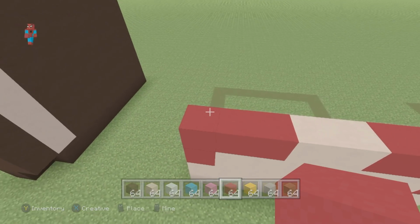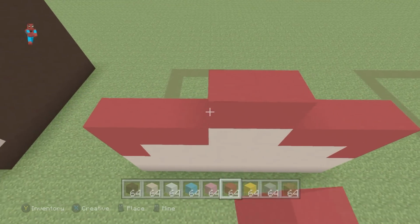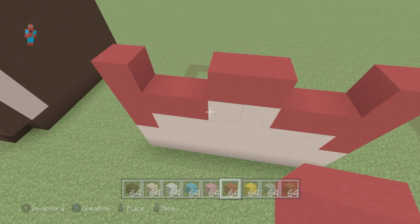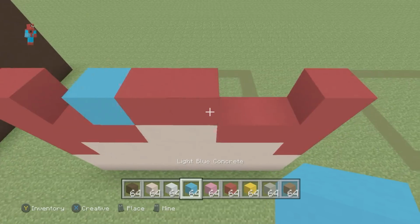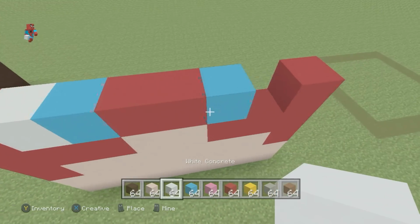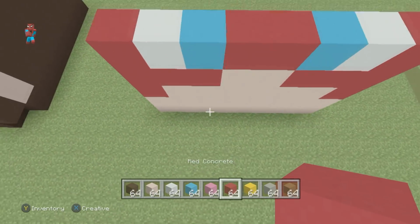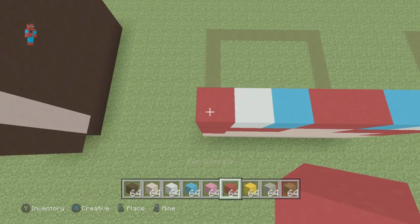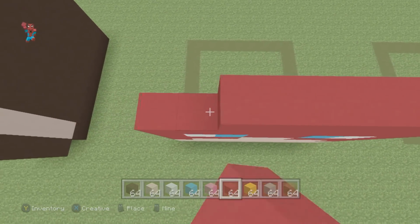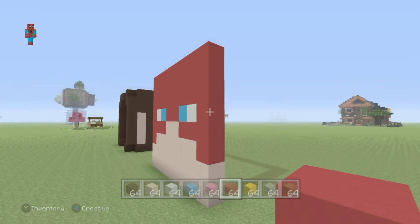For the next row, place red terracotta, or red concrete I should say, on top of the white terracotta in the middle, the left hand side, and the right hand side blocks. Place blue concrete next to the middle pair of red, and place white on the other sides. Finish this off by placing 3 rows of red concrete on top of this. So this will be 1 row, then 2 rows, and then 3 rows moving upwards, like that.